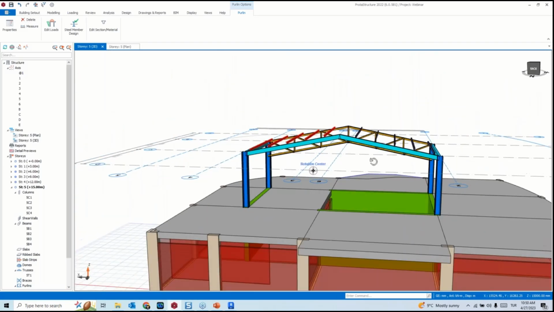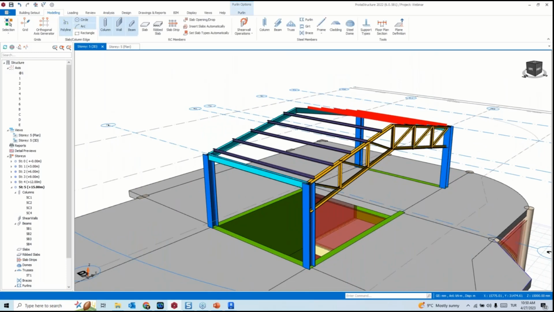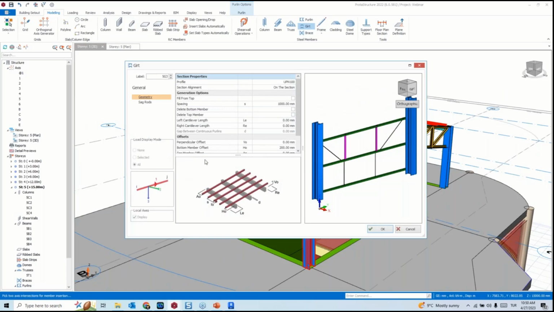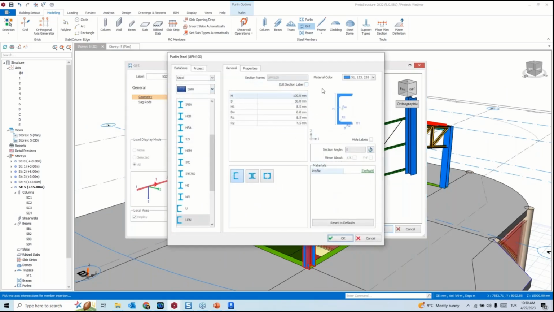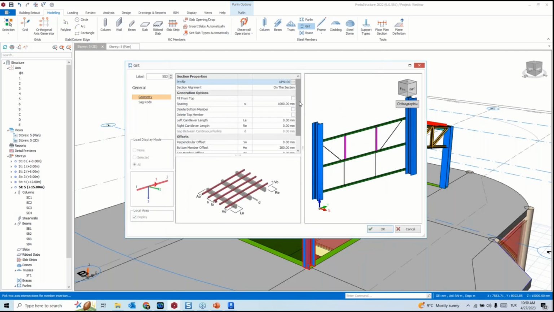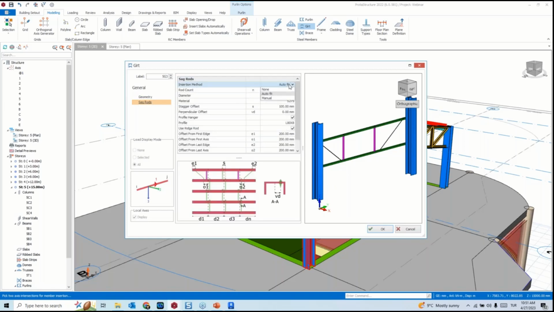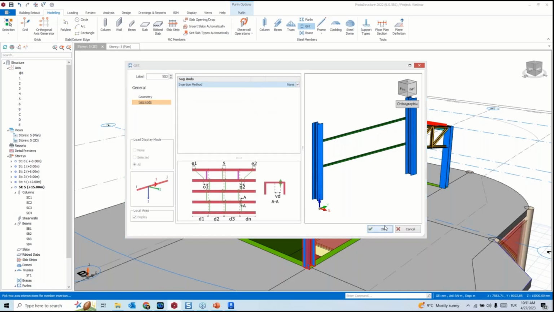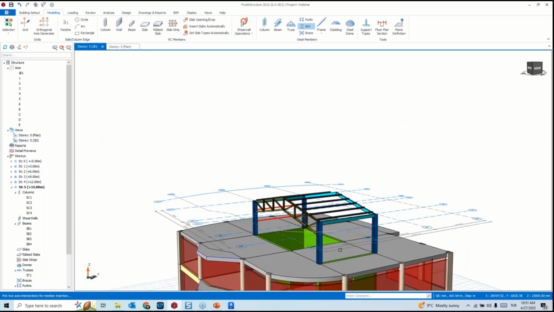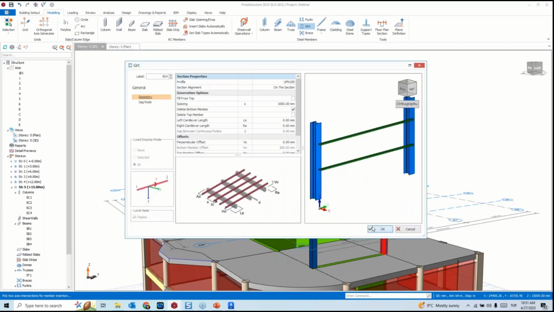So let's add our girts. To add a girt, we just need to pick 2 columns. Again, you can select any section, or you can delete some elements. For example, I'm going to delete the bottom member because it will collide with the base plate, so that's why I selected this option. Or if you want, you can remove sag rods from here. I will do the same on the other side.